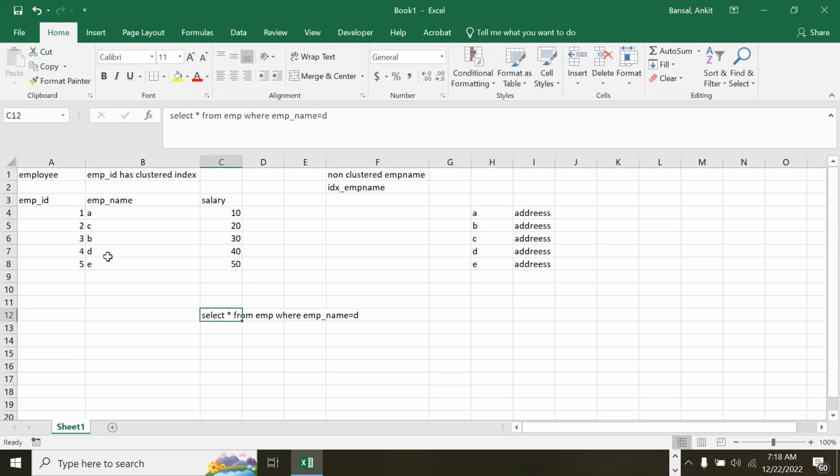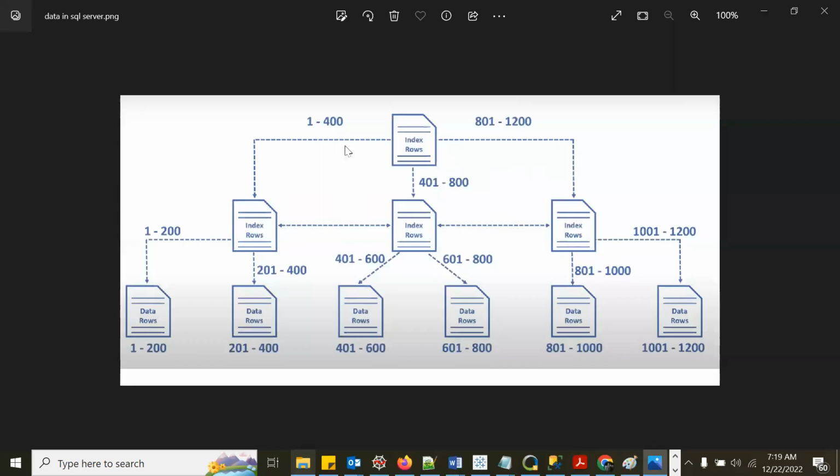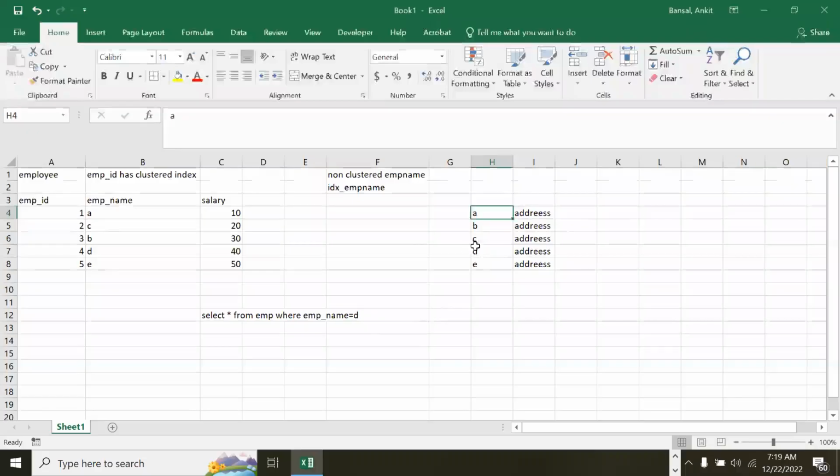Instead of directly going through the table, it will check, okay, there is an index on the employee name column. It will go here and do a binary tree search. It will find D, and along with D, we will have an address. It will just go to this address and get you the result, right?